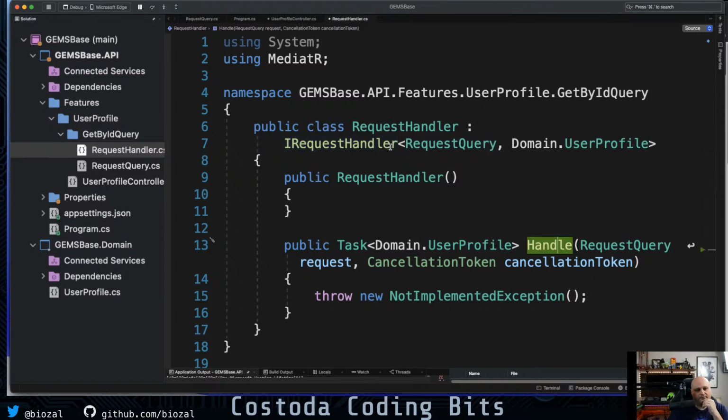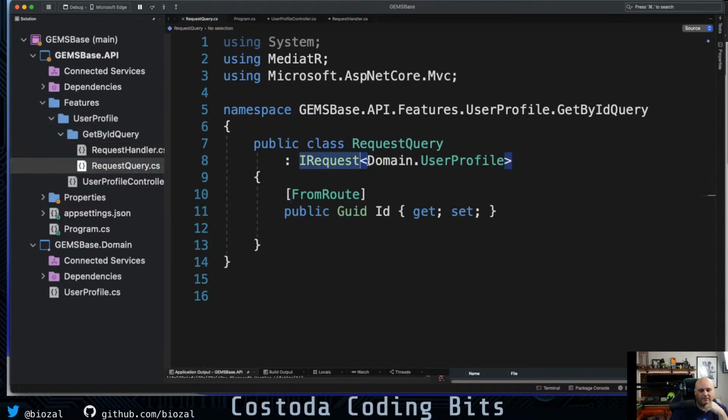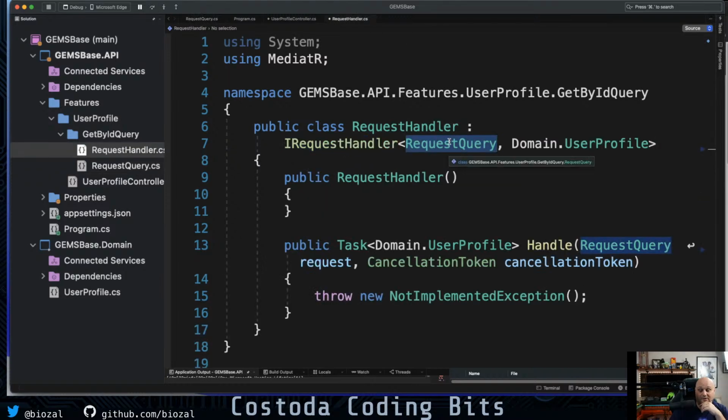All right, so what are we saying? We're telling the handler that it's going to take in a type of request query that we have there, right? That makes sense. Here's our request query, and it implements this IRequest. That's an interface, so that will definitely tell us this is a request. A handler needs one of these types of requests to tell mediator, I'm registering myself to do this person's query. I can answer this query. So that's what our request handler is doing here, right?